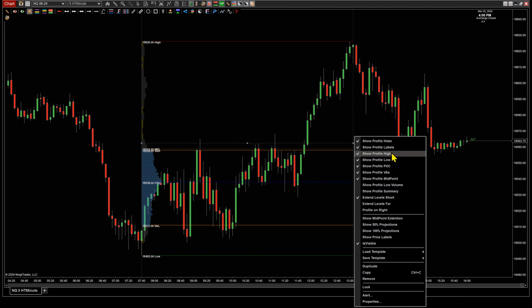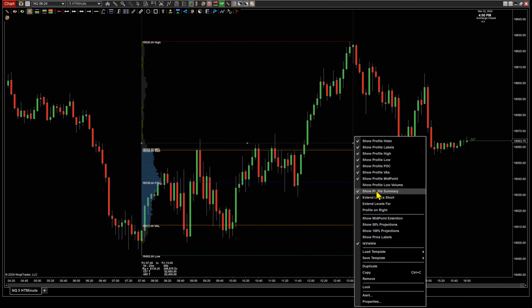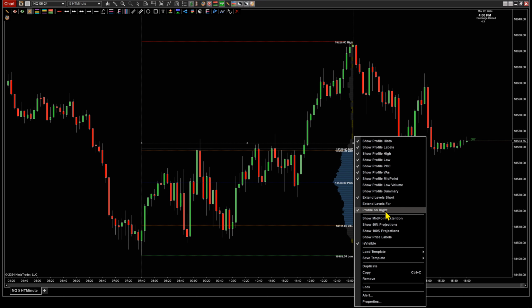We can show each one of these all individually now. I'm not sure the low volume was there before. I think we've always had a summary, extend levels short, extend levels far, profile on right. Okay, you probably won't ever use those.